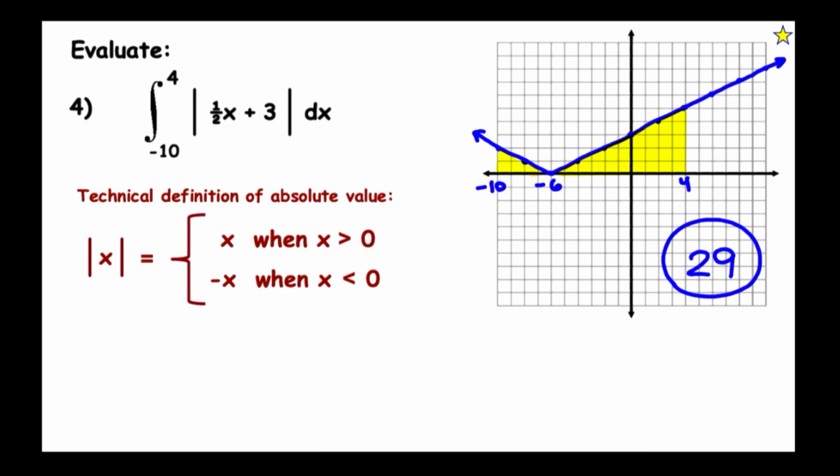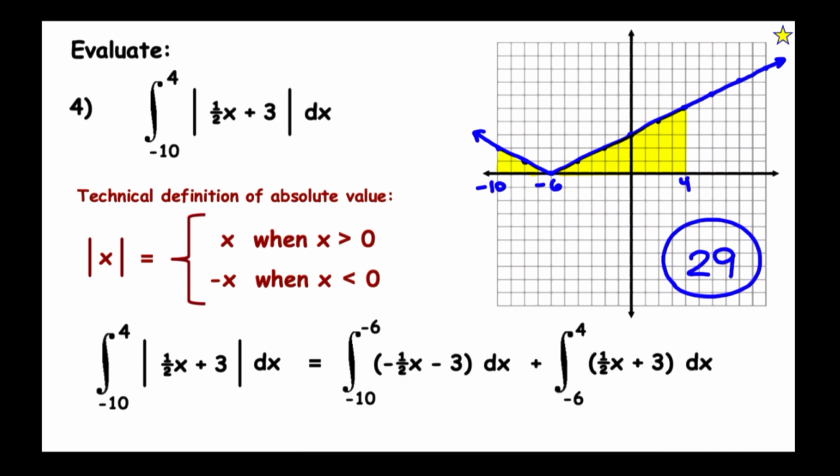And I'm going to show that right now. You can break the original problem up into two separate parts. From negative 6 to positive 4, you can see that the absolute value being taken off doesn't affect anything. The curve y equals 1/2 x plus 3, if you were to use slope-intercept form, would just be this.